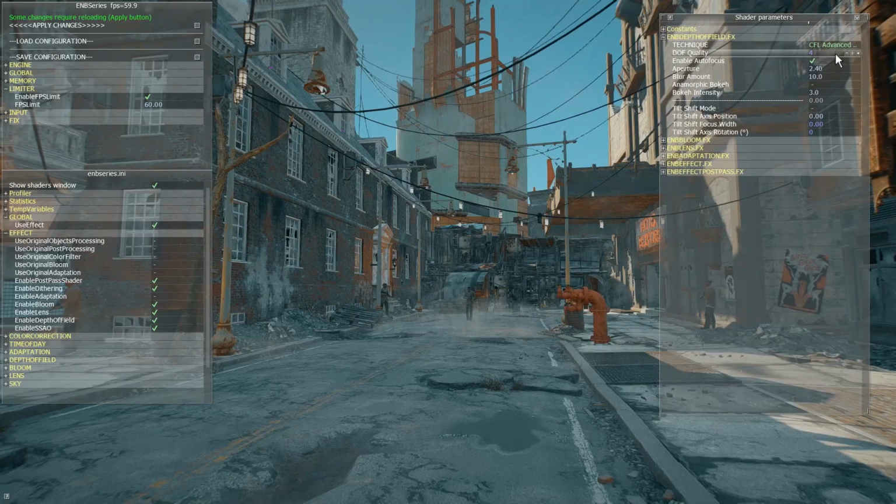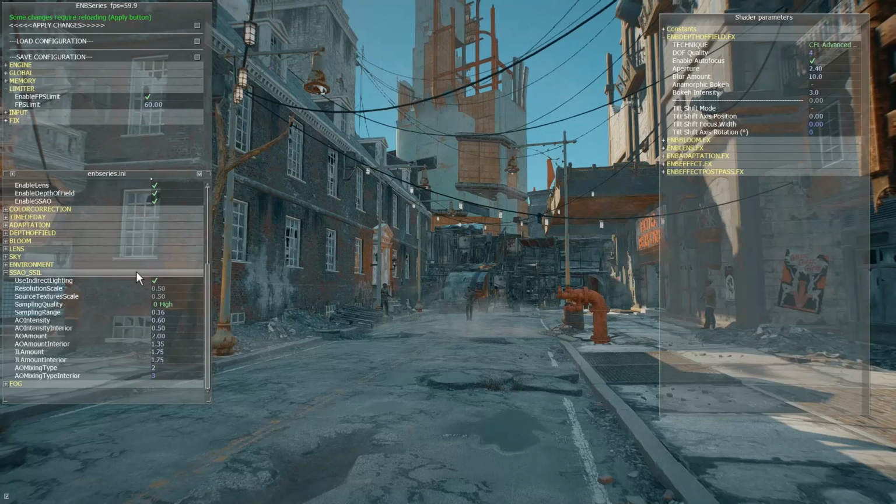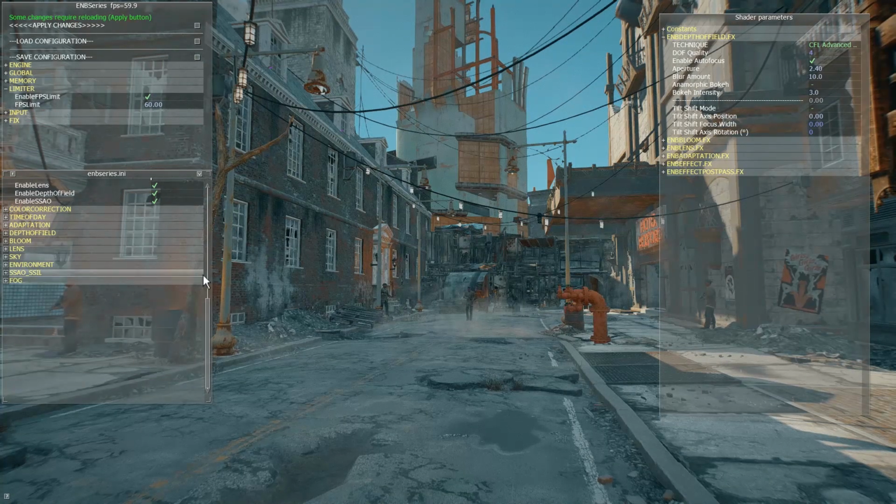You've got a quality adjustment here, and this is basically just your render resolution, with 1 being quarter resolution, 2 being half, this being 3/4, and this being full resolution. It works similarly to SSAO, which I currently have set to half resolution, which is perfectly fine. So if you want to set it to that, you can set depth of field quality down to 2. All of this works pretty much the same way.